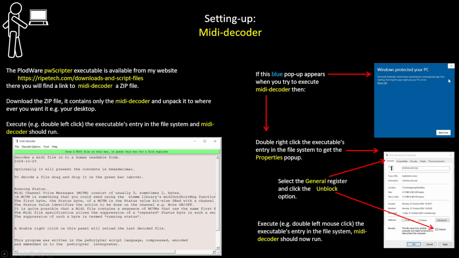If it doesn't, and if you get this blue screen, then double right click on the executables entry in the file system to get the properties pop up. Go to the general register, and there should be an unblock button down here. Click so that it's unblocked, apply, close, and then double click to run the executable again. That's all it should take.